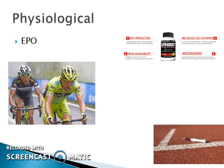It's used mainly through injection, when people use this in a pulmonary vein, or through the use of a less effective pill, which isn't as effective but can still be used. Many aerobic performers will use EPO as it allows them to have a higher amount of oxygen intake and an increase in their red blood cells, which gives them an advantage, as it sends more O2 into the working muscles.